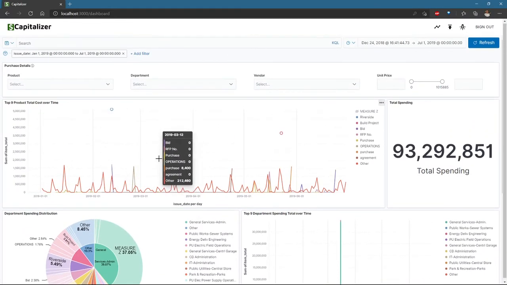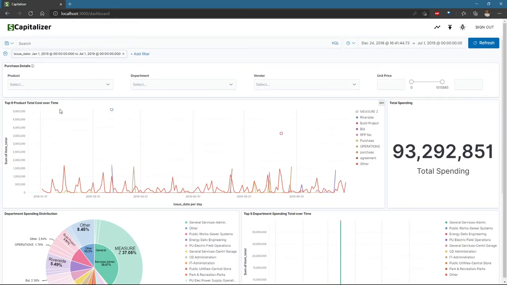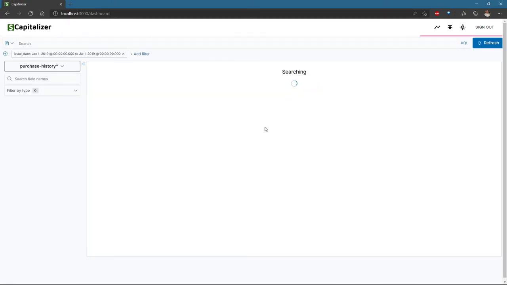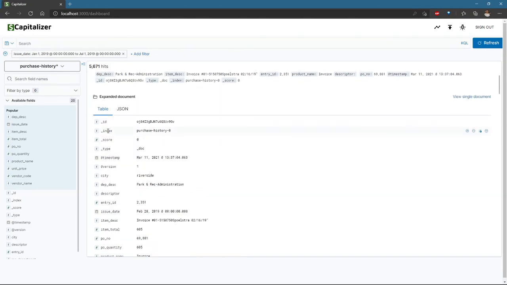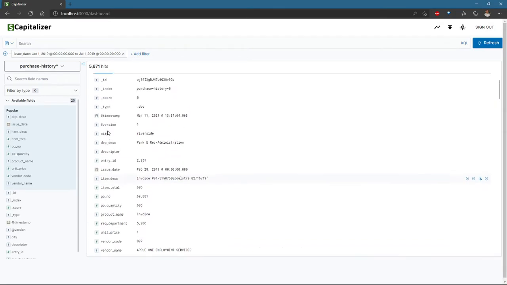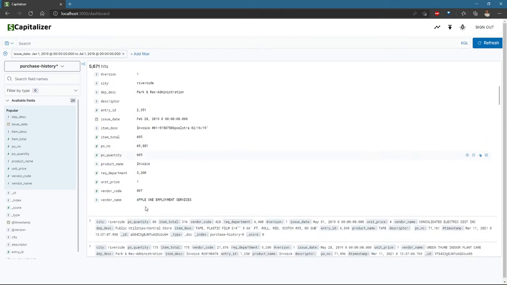And if you want to, you could even take a look at the data underneath and view the raw data by itself if there's more need to explore.